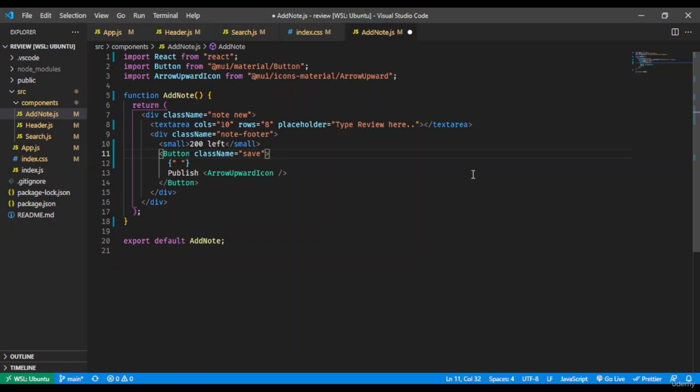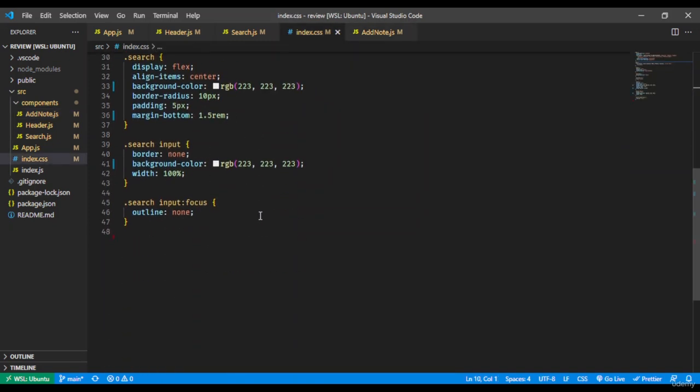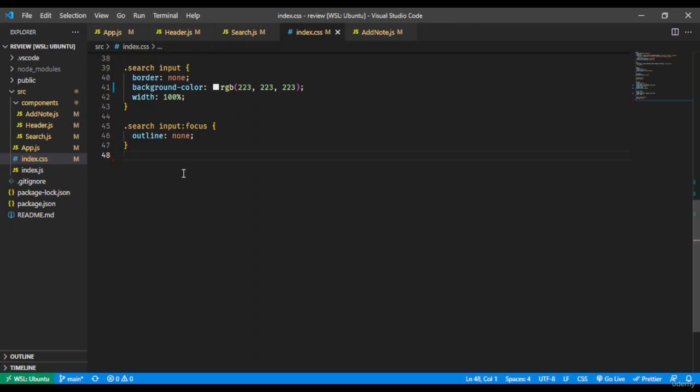Now let us go and give the styling. Let me first save this, and now we will go to the index.css file. So far we have covered up to the search input focus. Now we will go to the note new.